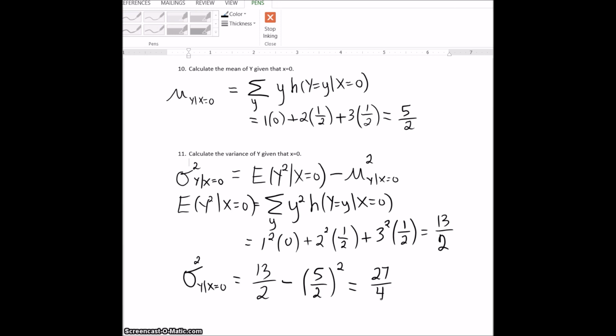So the biggest key is if you want to find the mean and variance of x, not conditional on anything, it's easiest to work with the marginal distribution. If you need to find the mean or the variance of y given x, or conditional on x, then it's best to use, in fact, it's necessary to use the conditional distribution. So hopefully this has helped clear up some of the confusion about how to calculate these expected values and how to work with different distributions.